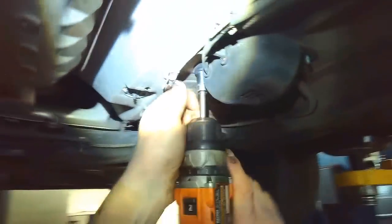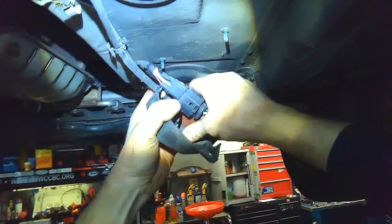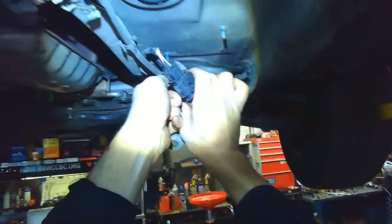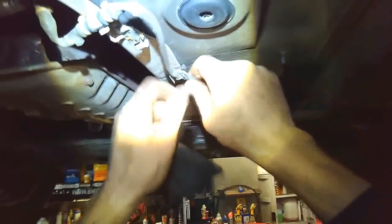O2 sensor wiring is under here. The brown one is the rear O2. You basically just follow the wire to the sensor.